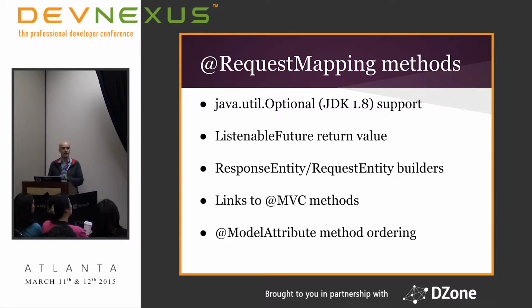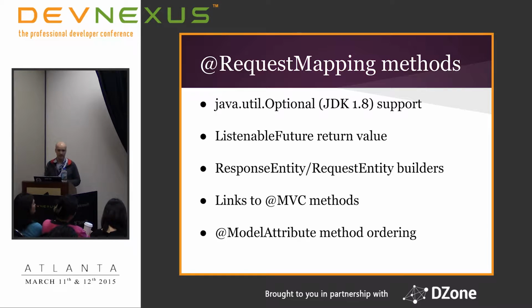What's interesting in the context of Spring MVC is that when you have an annotation like @RequestParam with required equals true or false, this is a great combination because you don't have to say required equals false anymore. You just declare Optional as the type that you want to take into the method, and that automatically tells us explicitly that you mean required equals false. So we can automatically do the right thing. That means you can just do @RequestParam Optional, whatever the type is, and that automatically means required is false. We support ListenableFuture as a return value.